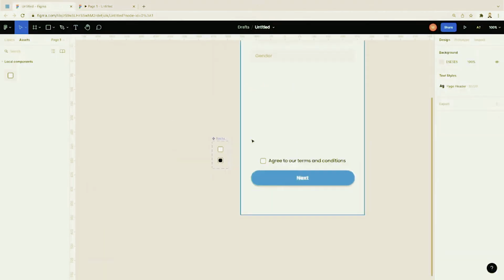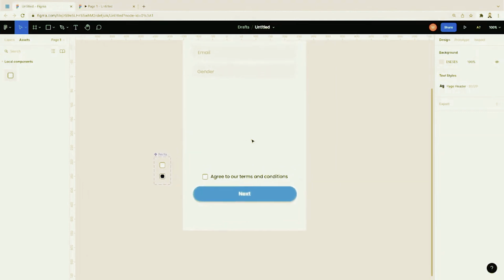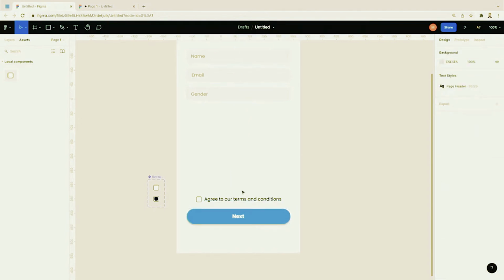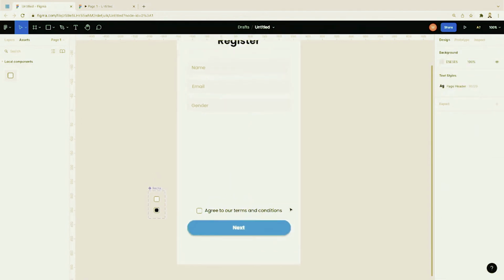So this is the very first part, which is how to create variables and how to also create components. And components are something that you should be using every single time, because as you can see, we're investing a lot of time creating these input fields, even this button and this checkbox. But next time I don't have to do that because I already have them created. So let's say now if I want the user, once they hover on the button, I want its color to change. So what do we do here?